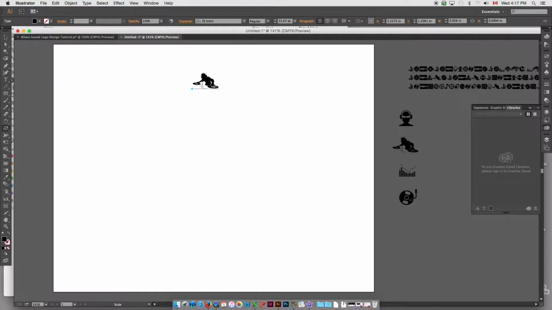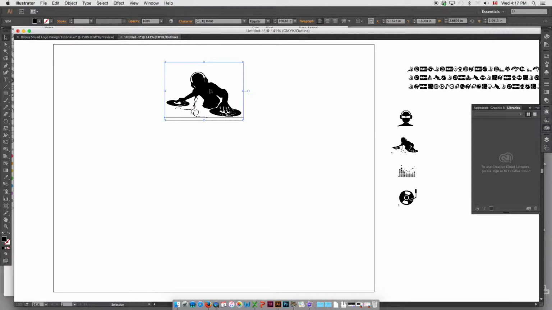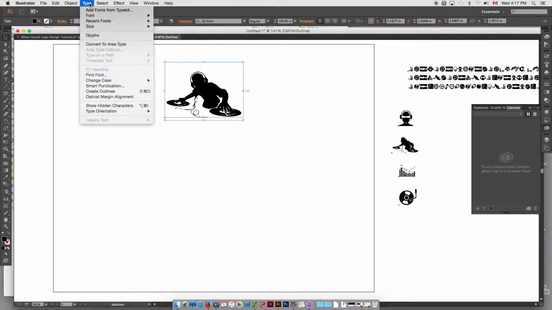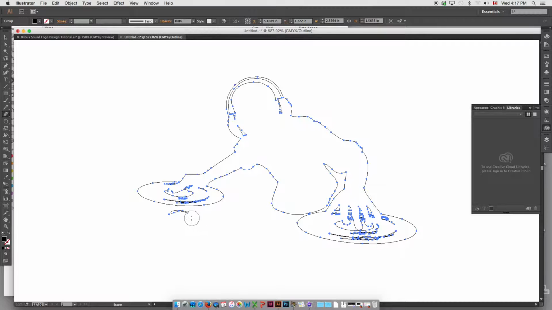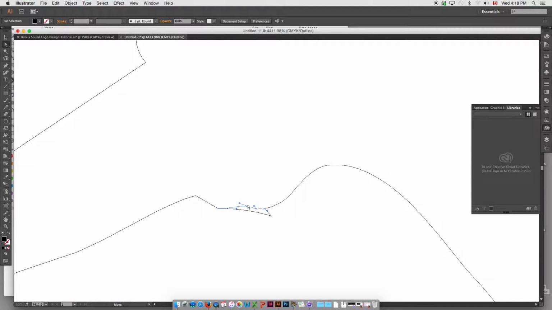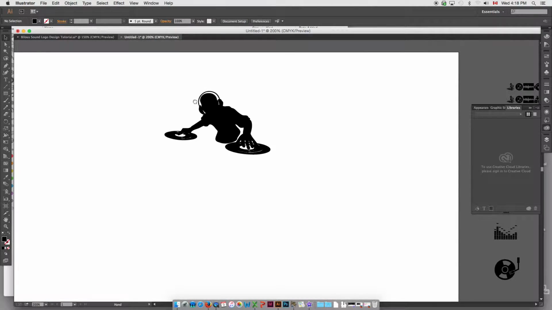Now, let's take this, and we're just going to bring it to the top. If you want to change the color, you can easily change the color. If you want to modify or change any of this type, remember this is still type. So if you try to manipulate it, it's going to be pretty difficult. So if you want to change anything up, you're going to go to Type, Create Outlines. Okay, so maybe you want to get rid of these. Maybe you want to get rid of those wires. Okay, and we're just going to clean that up a bit. Something like that.